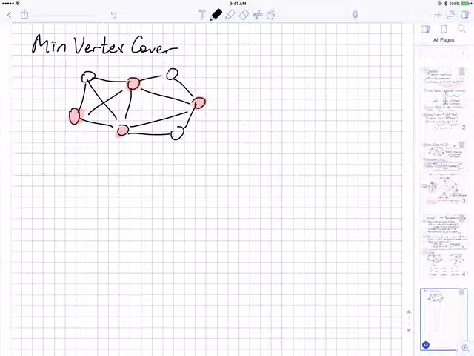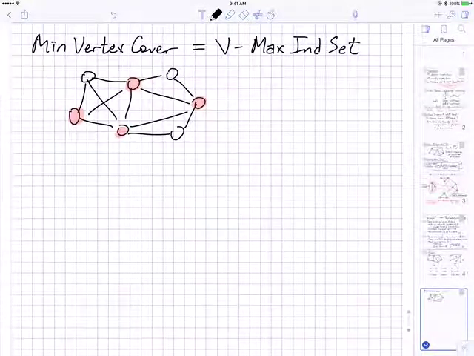Right? So this is just the number of vertices minus the size of the largest independent set. So again, this is a sort of thinly veiled version of a problem that we've already shown is NP hard. And so this other problem, which I get by complementing the output instead of complementing the input, is again NP hard.